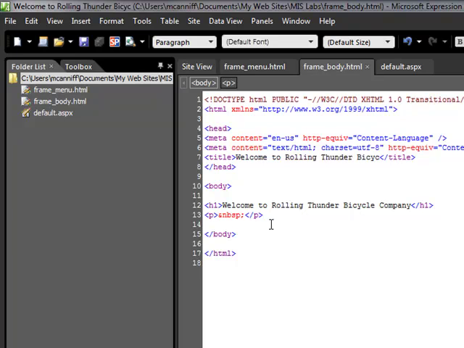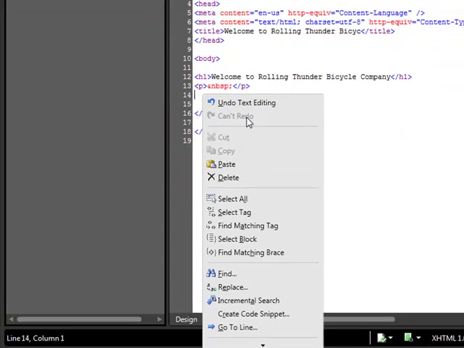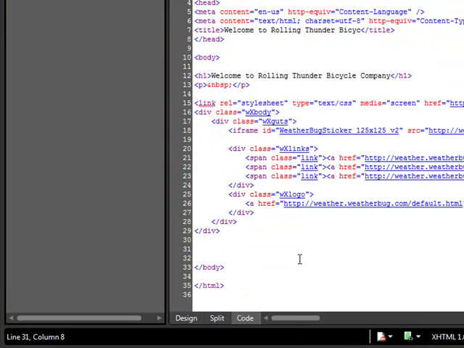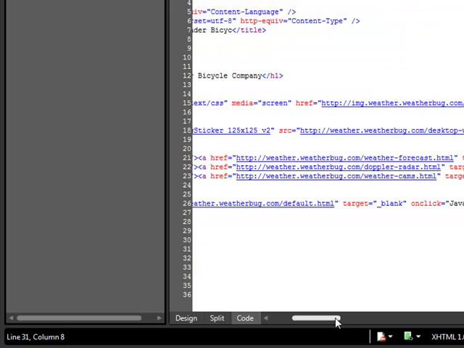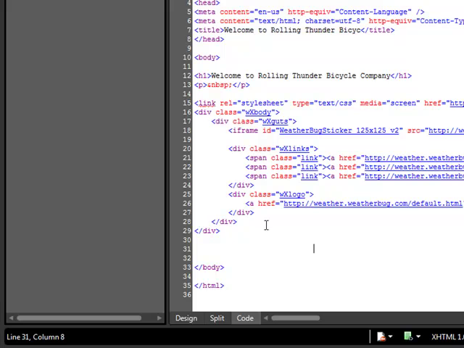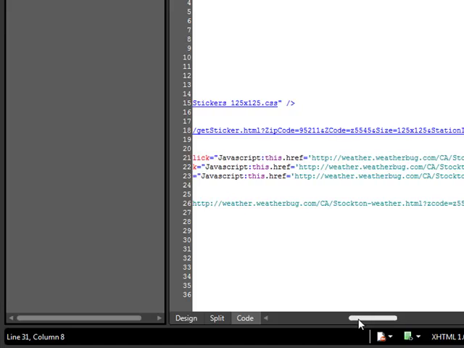Again, we jump over to see the HTML. We have our welcome to Rolling Thunder Bicycle Company as a header. And we have a blank line here. You may or may not have. It's not that important. But anywhere in that blank line, we want to paste this code that we have selected from the other website. So notice here there's some div tags for the widget that we're going to include, the information or ID related to it, where it's getting the information, etc., and some actual JavaScript code right in here.